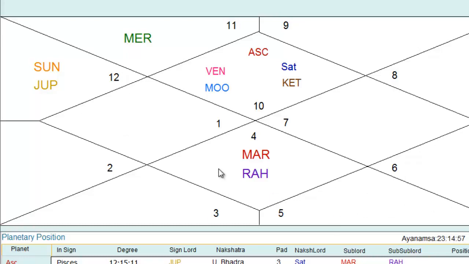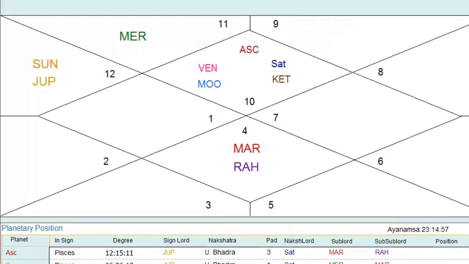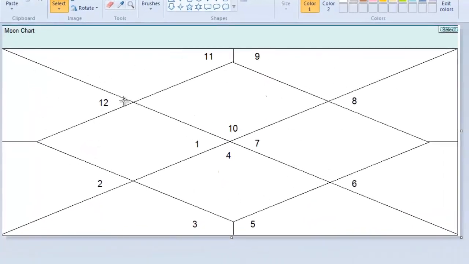What I can do is try to draw the planets into this Moon chart, and I will remove these current placements so that you can have a good understanding of how we can do it. So I have created this Moon chart. Right now you can see the Moon is in Capricorn. I've created a Moon chart and removed the natal placement of the planets. So now you can see this is our Moon chart.